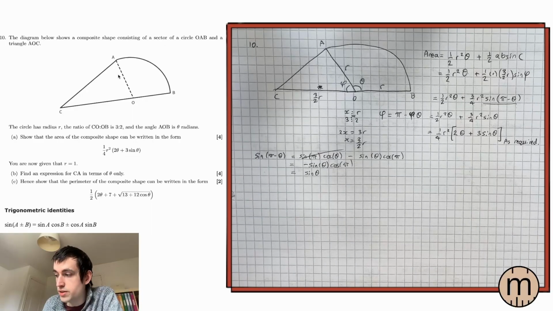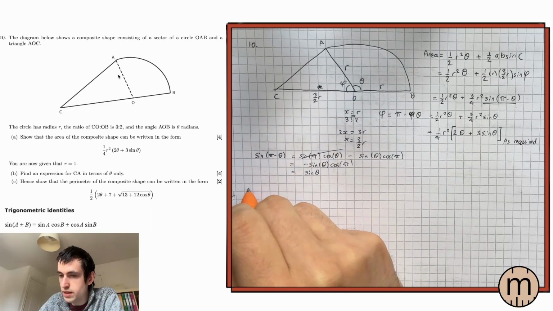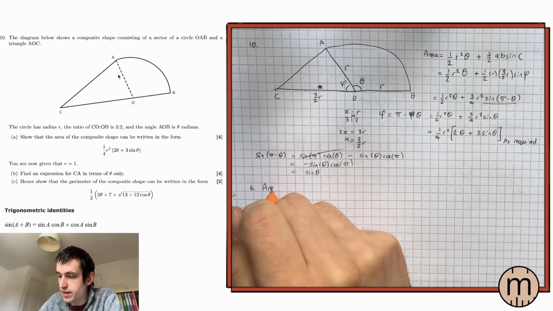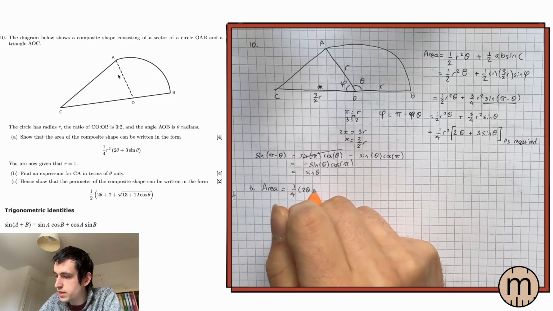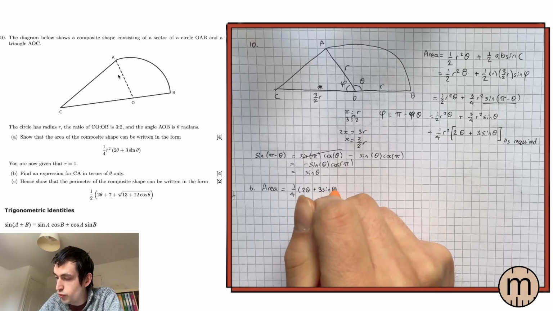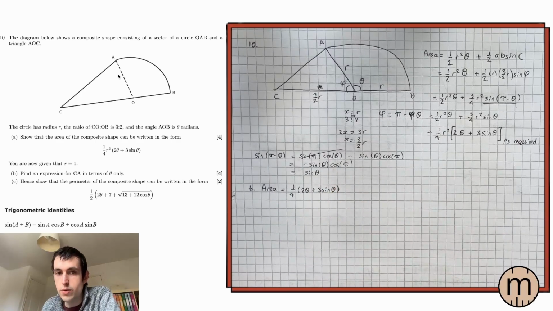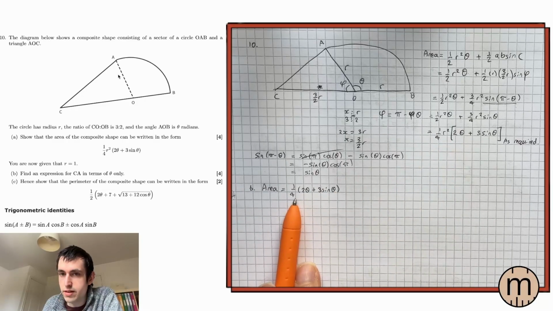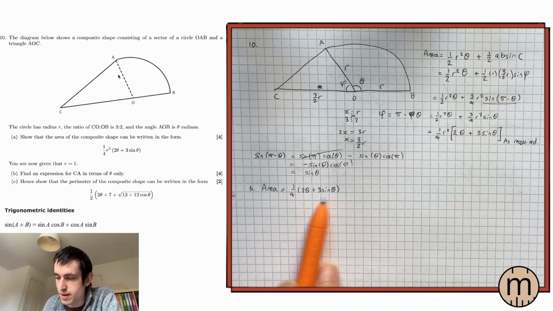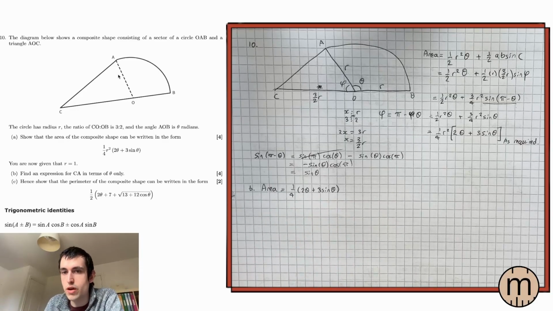What do we want to do with this information then? We're now given that r is equal to 1. Lovely. So what I'm going to do first is I'm literally just going to rewrite the area as 1/4 of (2 theta plus 3 sine theta). I don't know if I'll even use that, even though I wrote the question. Just because the r is now given, if we have to use this, then it might be nice to be in terms of numbers and not r's anymore.